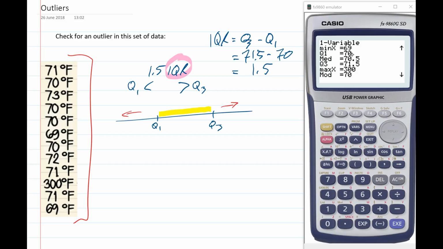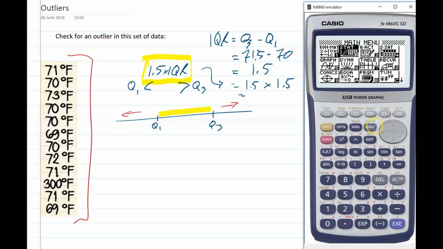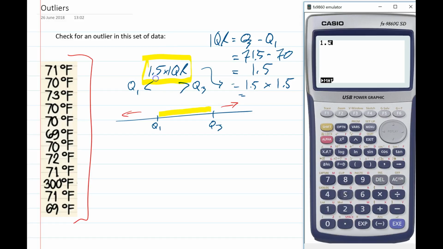So remember our rule. An outlier is something that is 1.5 times the IQR. Okay, so let's times 1.5 by 1.5. So we'll take our IQR, which is 1.5, and we'll times it by 1.5 to get 1.5 times 1.5, 2.25.